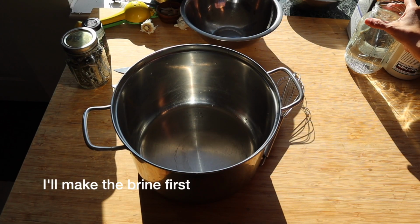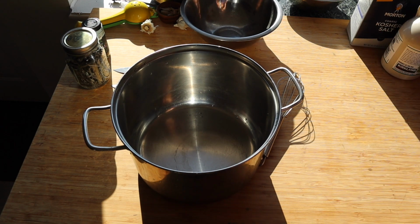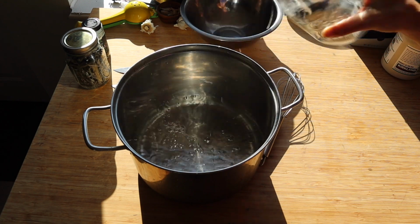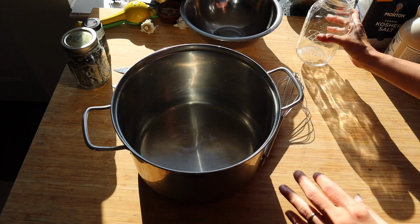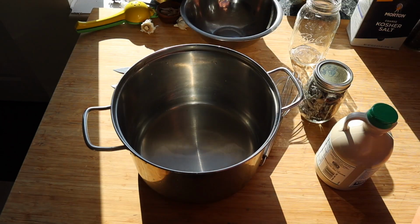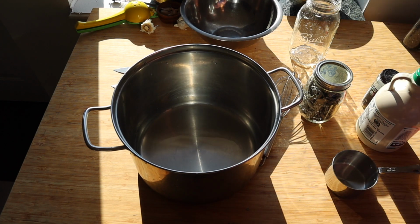Okay, so the recipe calls for 4 quarts of water. But I'm going to start with only 1 first, because I'm going to boil this and I have to wait until it's completely cooled before I can brine the turkey. So I'm going to start with 1 quart, mix everything, and then after the salt and the maple syrup is dissolved, I will add the remaining water to cool down a little faster. We're going to need 1 cup of salt, coarse salt.